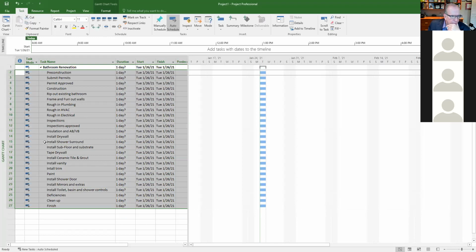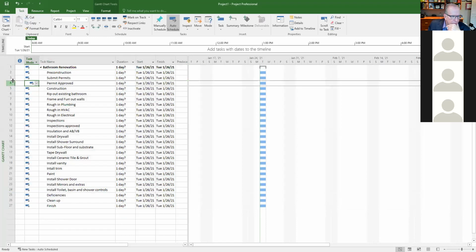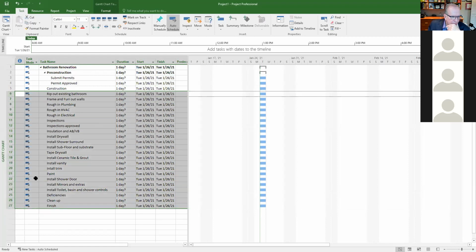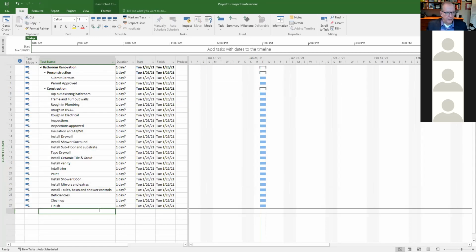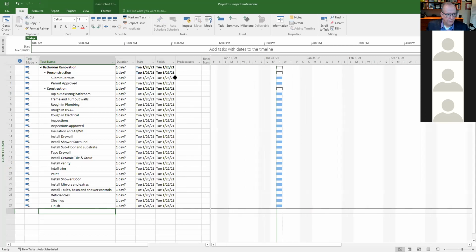All right. And then I'm going to create the next level, which is making pre-construction a heading and making construction a heading. This is a very simple thing, so I'm not going to have too much in a work breakdown structure, unlike my example in the lecture where I had a lot of layers, where I went through the work breakdown structure of a condominium building and how that might look, much more complex, but a bathroom doesn't need that level of complexity. So I'm going to set up my predecessors.